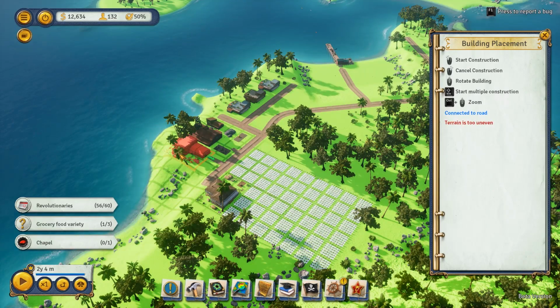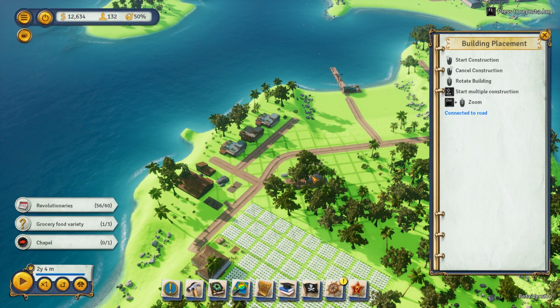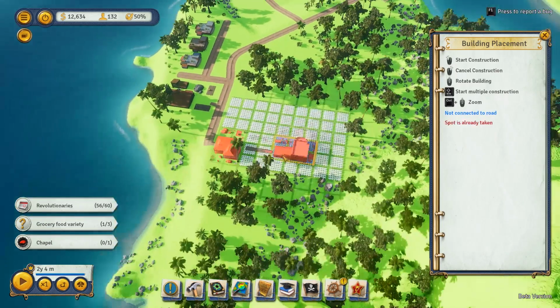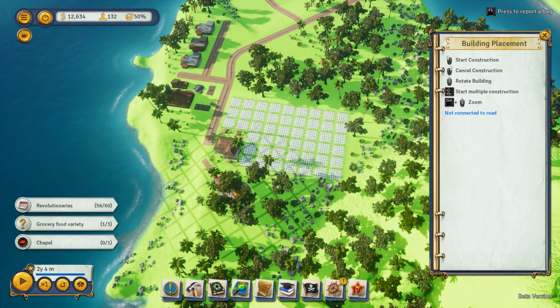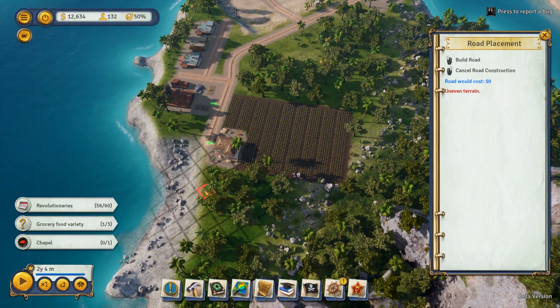Can't put it over there. It won't fit over here next to the mine, unfortunately. I would rather not encroach on this space because I was hoping to make this farmland or something. What about over here at the end? Nope. A little space over here, but I don't think the road can get that far. Let's go ahead and check real quick. Yeah, road can't get there. Fair enough.